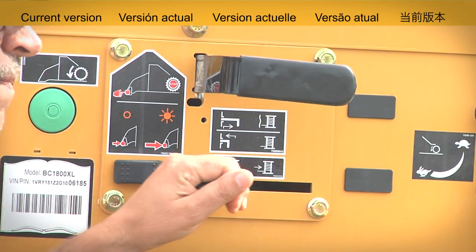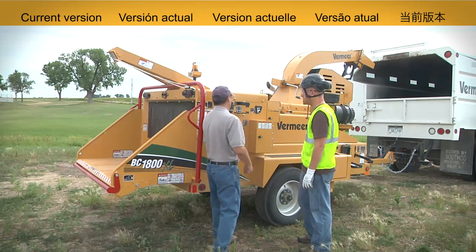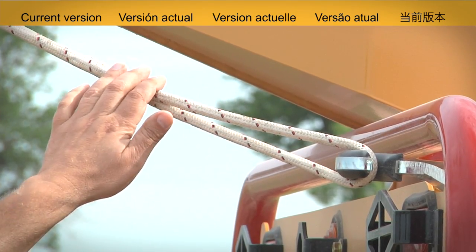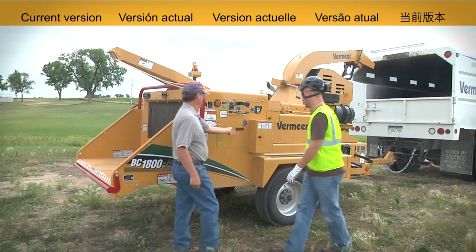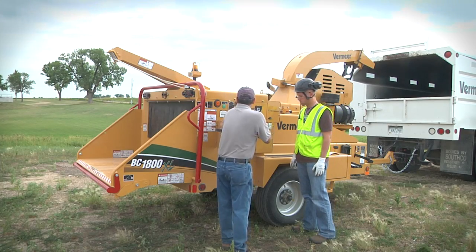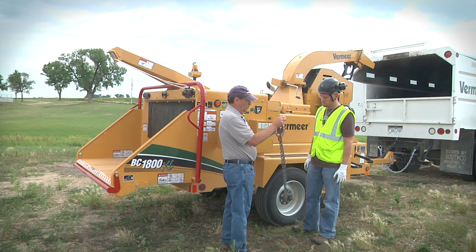Never pull out the winch line or allow the winch line to be in the path of brush or limbs feeding into the machine. If the line is grabbed by the chipper knives, it can be pulled in at high speed and strike anyone in its path. Death or serious injury is possible.